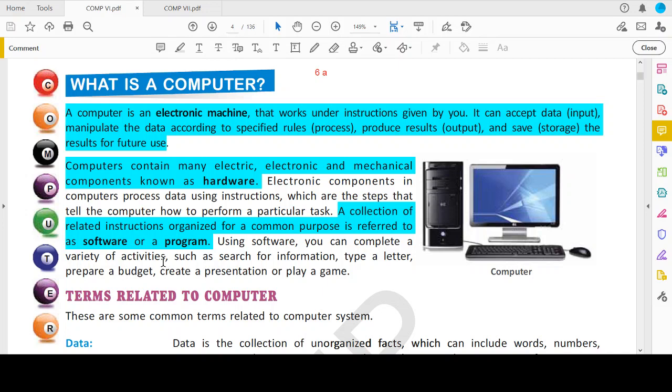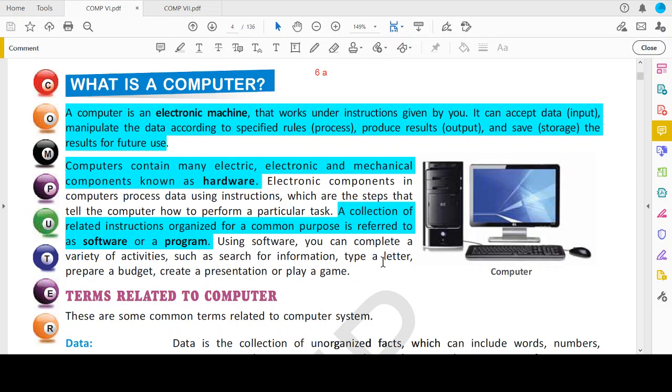There are different softwares serving different purposes. That's how they are made. So the collection of instructions that are written in the computer are different. They are for a purpose. What is the purpose? That which you want to do with the software.